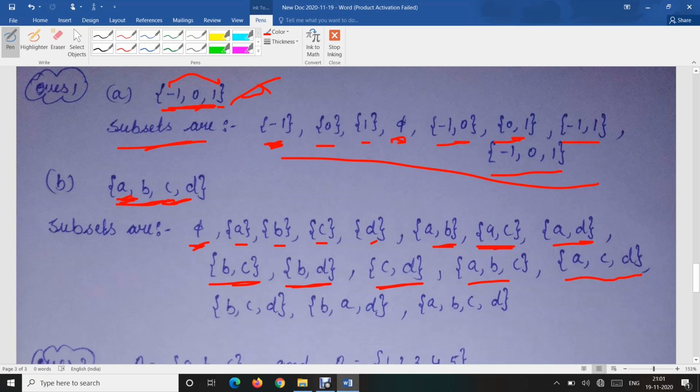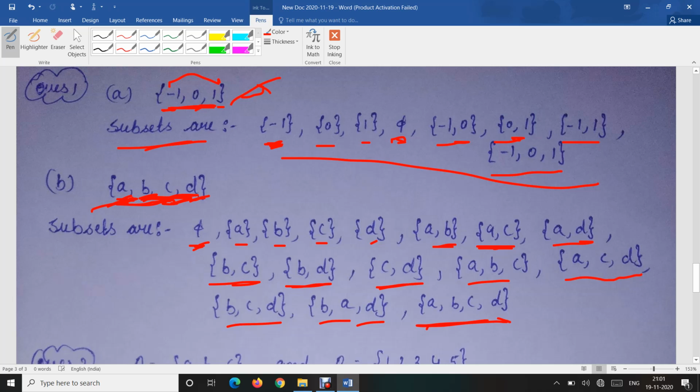Now it has been finished. Now start from B. So the group of 3 is BCD. Or you can write it in a different order.